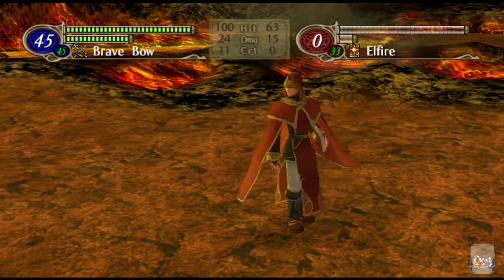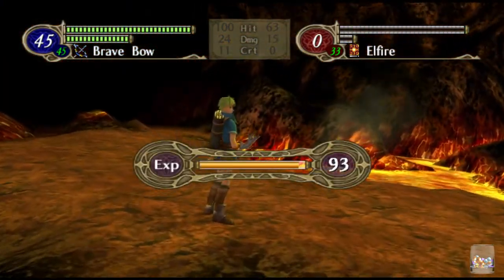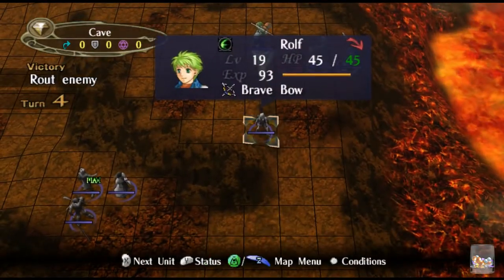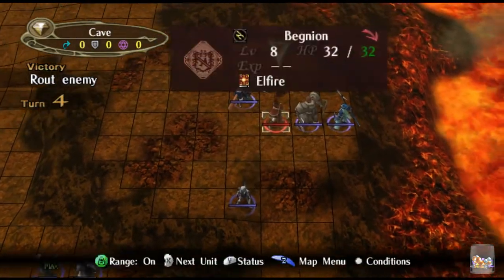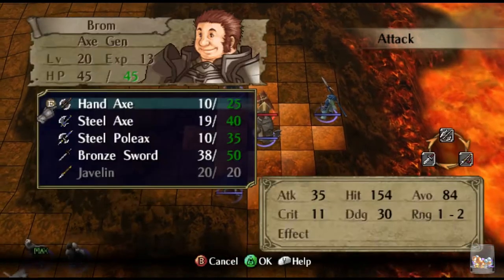I was about to say his special skill could pop off, but then I realized he's not promoted yet. One more shot. He just needs to hit somebody. Well, if he takes a shot at anybody, they're dead. Yeah, well, with the brave bow, yes. But even if he uses Rolf's bow, he might be able to weaken the target.